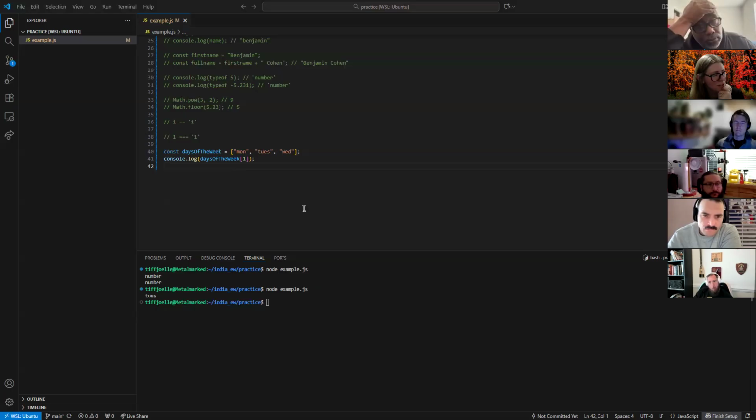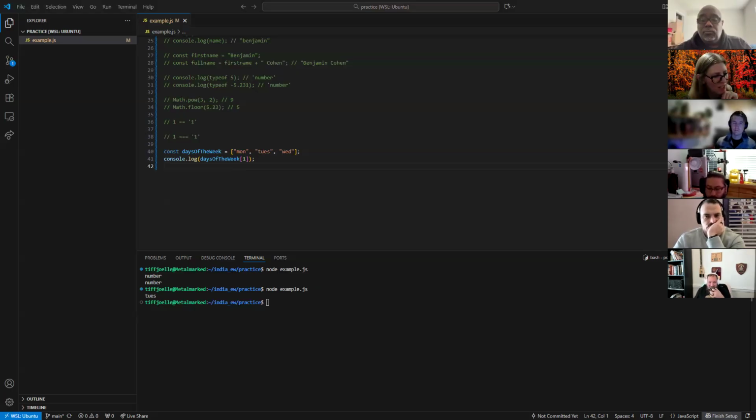What kind of data do we see in objects most of the time? Lists, arrays, things like that, dictionaries. Yeah. So a dictionary is a type of an object.